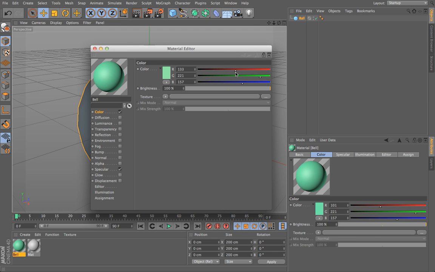And only when I let go does the sphere change color to my selected spot. Now, if you want to make it just a little less wet, like you don't want to just drag it over, you just want to make it just a little bit less wet, then you could just change the intensity of the wet. You see the numbers right here next to colors, they measure the intensity.